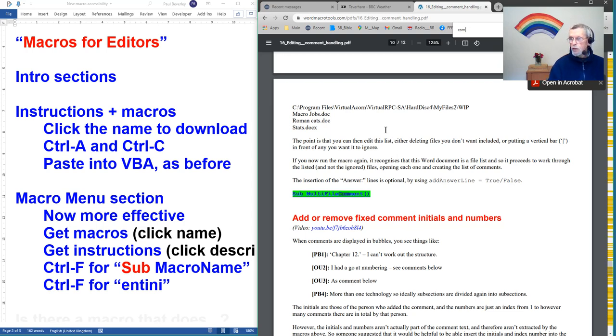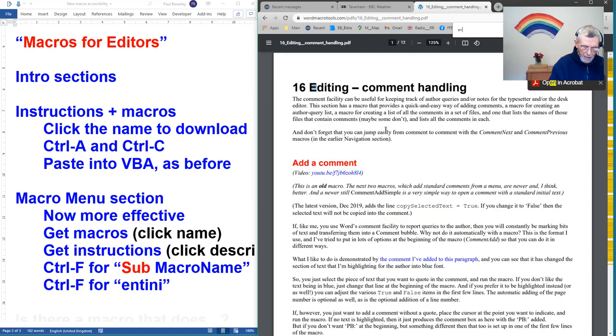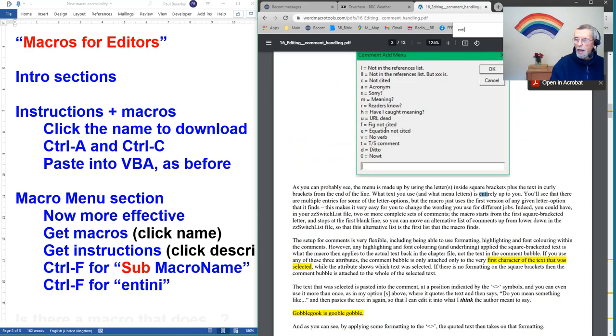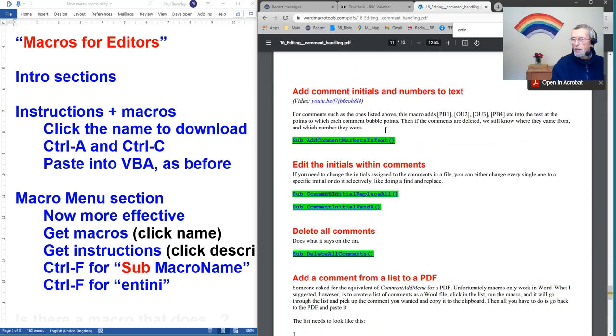So if it's CommentInitialize, I can find the "ent" and then "init". So there's the CommentInitial. If that's the one I wanted, I just choose a bit of the name which I know is going to be unique, so "comment initial". So that's a quicker way of finding the bit you want.